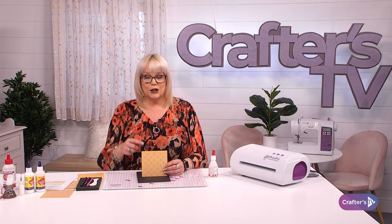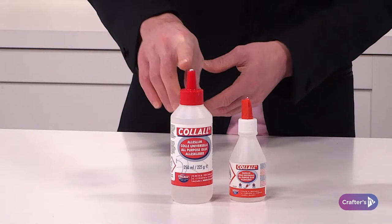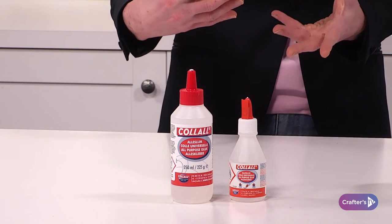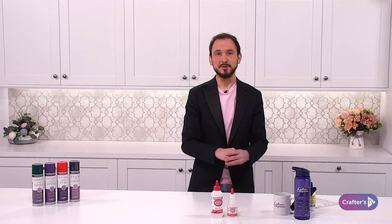It is the choice of glue for all those mats and layers, Craig. It really is. And you've got the two sizes there. You've got the 100 mils. You've also got the 250 mils as well. You've seen the ways, the explanations in which Debbie was showing you and telling you a moment ago. Really is a firm favourite. And that is your Colal all-purpose glue.